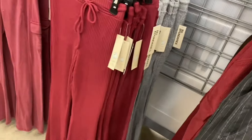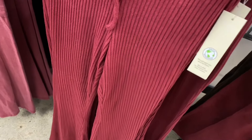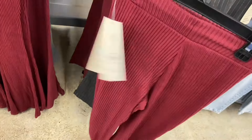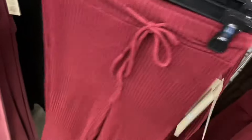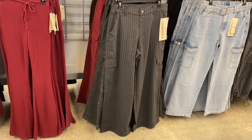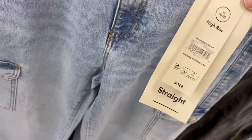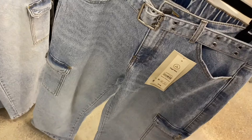No Boundaries brushed rib flare, $9.98 — these are extra extra small through 3XL and plus size online. You can get in gray too. But they have this new one — it's a dress pant material. This looks just like the Meta New York City one I showed before. It's wide leg pants, $16.98 — cargo wide leg which is really popular. It's got elastic in the back, which has been very popular. The grommet straight, $17.98, is one I showed last time but now there's a new one next to it.